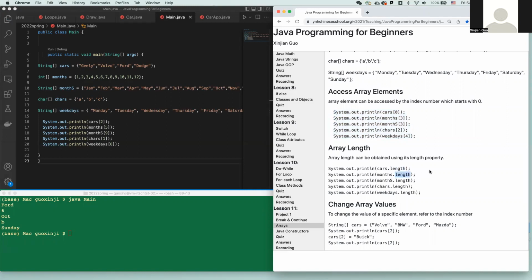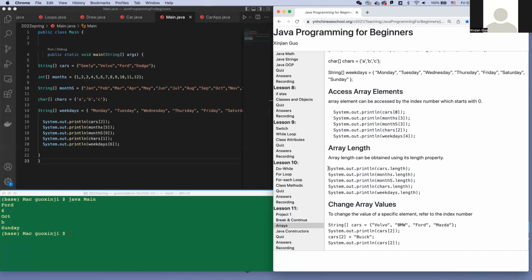Array is kind of a class, so it's not a simple variable data type. It's a complex data type. So it has a property called length. When you create an array object, it automatically populates the length property of the object with the real length. So you can just access the length of the array using dot length, not even a function. The length here is just a property of the object.